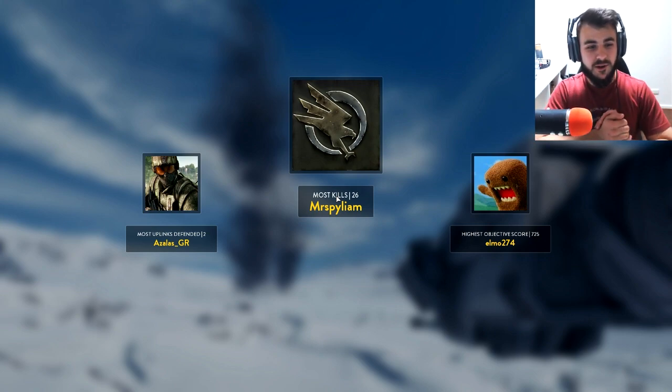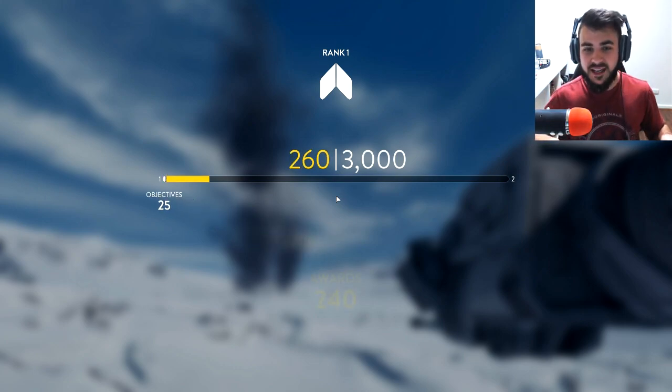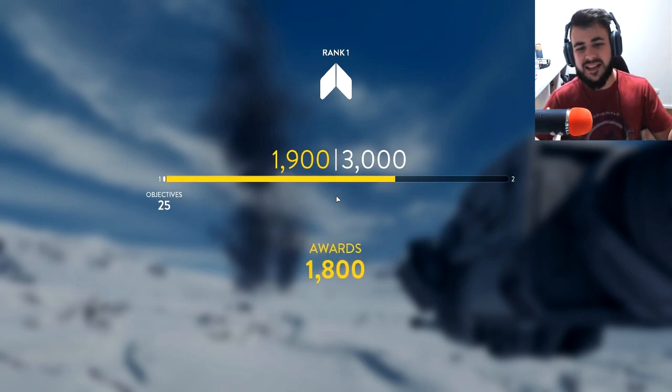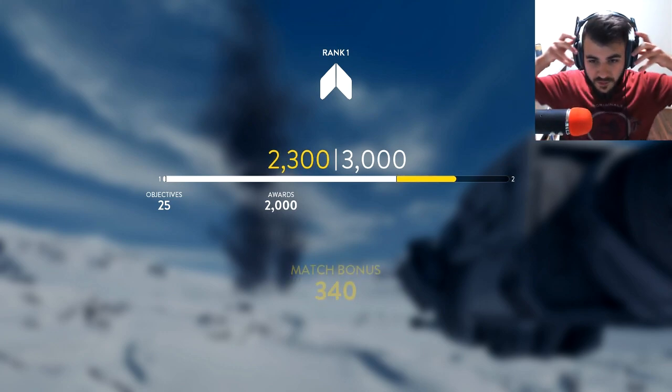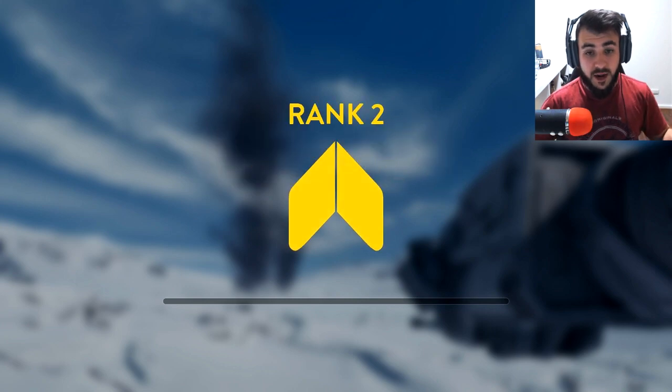Most kills, 26 kills. Most uplinks and most death kills. 25 objectives. We leveled up. Booyah! And I think that's about all we achieved. So I don't know what that actually means for us. I think we might unlock some more abilities or something like that. So that'll be pretty sweet.